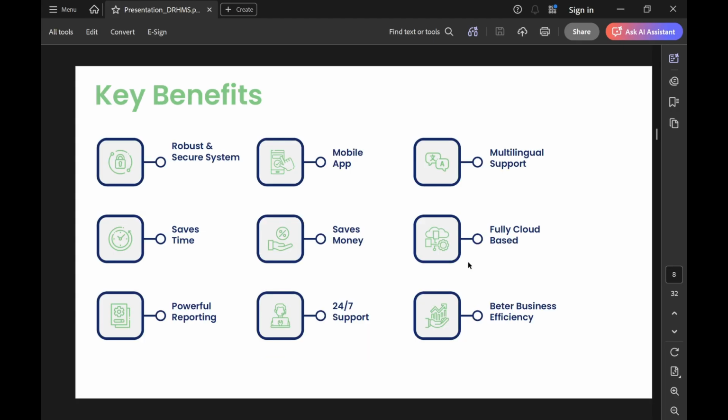As I told you, it's a multi-tenant application, so it can be deployed on a single instance, and we can create multiple organizations. Under that, we can create multiple branches, and under that, multiple departments and users. So we can manage at the central level. A powerful reporting tool will also be there, and we have 150 BI tools.